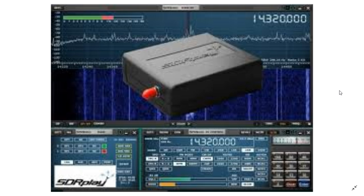Comparing it to my Soft66, one thing immediately visible is that this is much better than just an RTL dongle setup. There's much better filtering and much better performance on the VHF/UHF bands. If you're looking for an all-band device that goes from one kilohertz to two gigahertz, easy to set up and not too expensive, you're getting something amazing with this RSP1A.